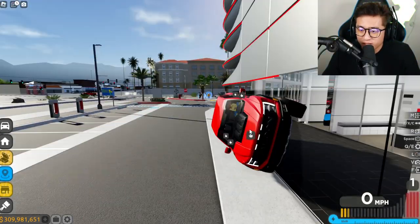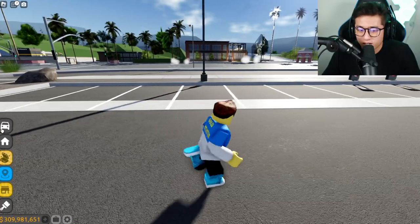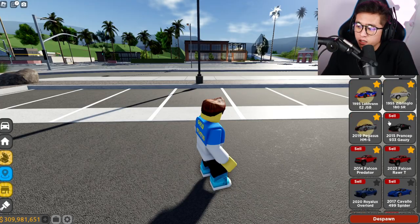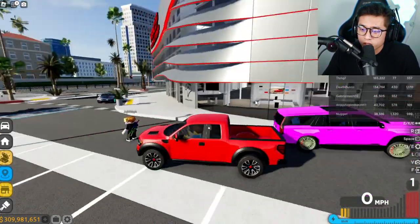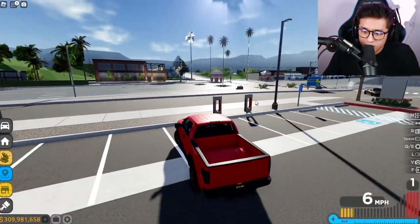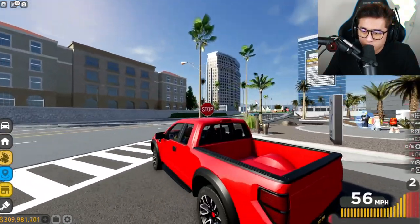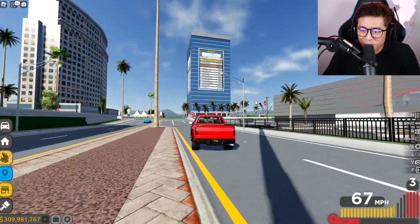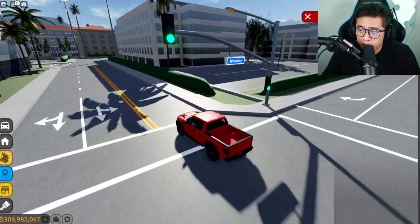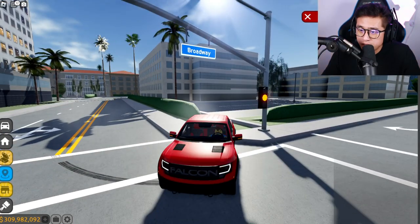Let's look over here at the brand new truck. What the heck — why did it spawn like this? I was literally just outside and I spawned in like this, that's pretty cool. Let's take out one of the trucks we just bought — the Falcon right over here. I love the way this one looks. Let's see if it's even any good, if it's even fast. It sounds really nice actually, but it's super slow compared to all the cars we buy in this game. Does it drift? Oh, it does drift!